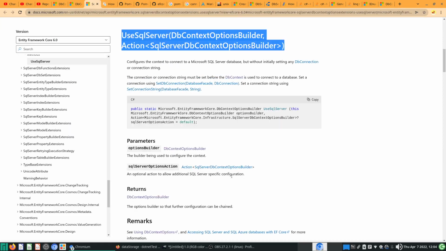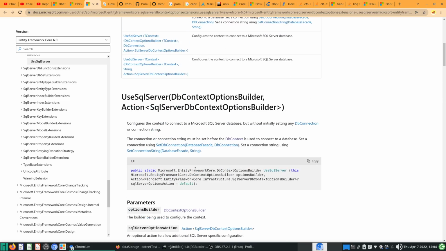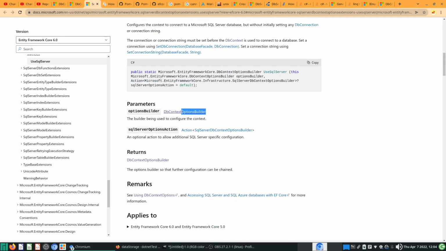What this UseSqlServer function does is it returns a DbContextOptionsBuilder object. It's a bit confusing, right? UseSqlServer is a method that is part of the DbContextOptionsBuilder, and the whole thing it returns is another DbContextOptionsBuilder. So what's the difference?